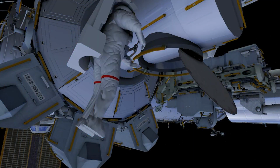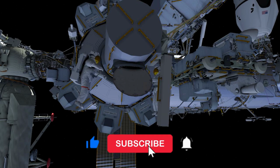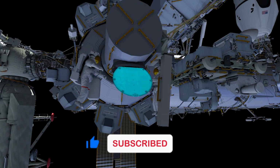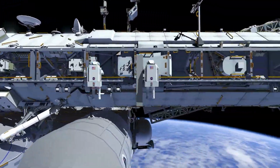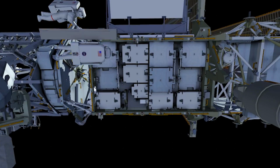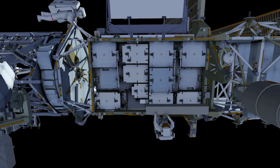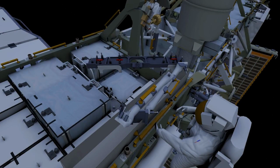Our day will start with astronaut Anne McClain as EV1 in the red stripes and Nichole Ayers as EV2. Nichole will carry an 8-foot-long strut bag and Anne will carry the tool bag. Both crew members will translate to the port side of the International Space Station, heading to the work site of the Modification Kit Structure or MOD Kit.